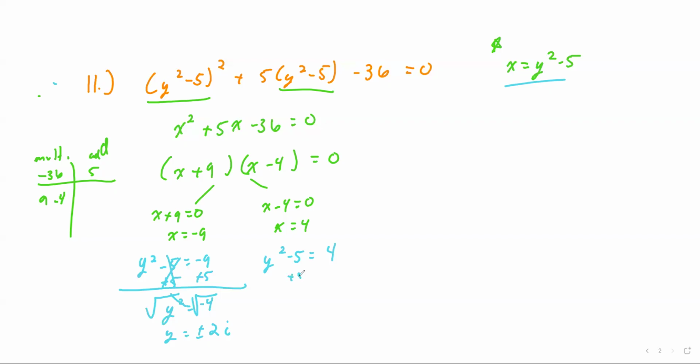And then do the same thing over here. y squared now equals 9, square root it. So y would equal plus or minus, and the square root of 9 is 3. So in this case, I get 4 answers. Plus or minus 2i, 2 imaginary answers, and plus or minus 3, which will give me 2 real answers. But it's going to want them all. It's going to want the real and imaginary, so make sure you find them all. So even though if you type the square root of a negative number in the calculator it says undefined, it's because it's not real, but it's still part of the solution set.